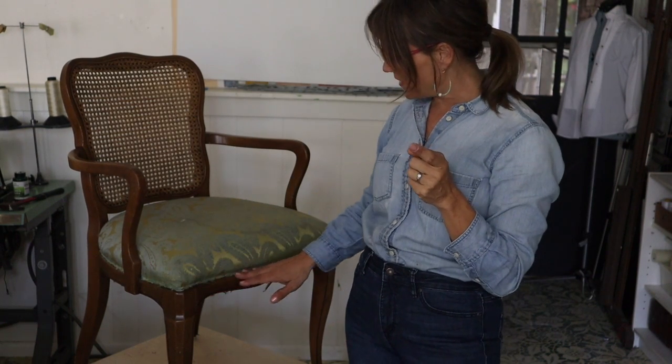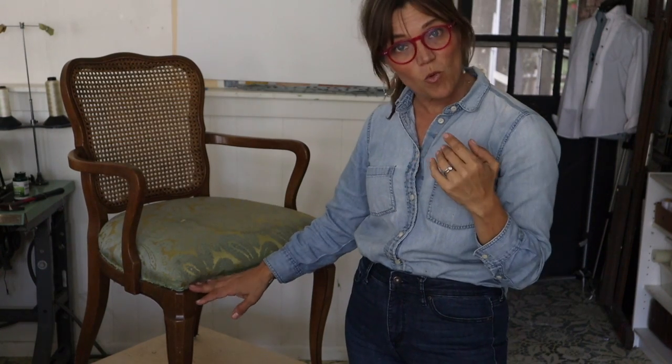The most important thing I'm going to show you in this video is how to close up and finish off this chair without making double welt. You won't need to make double welt. You won't need to make single welt. You will not be using gimp cord to close this up.